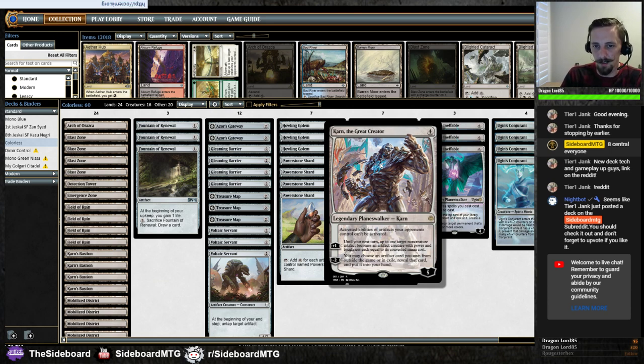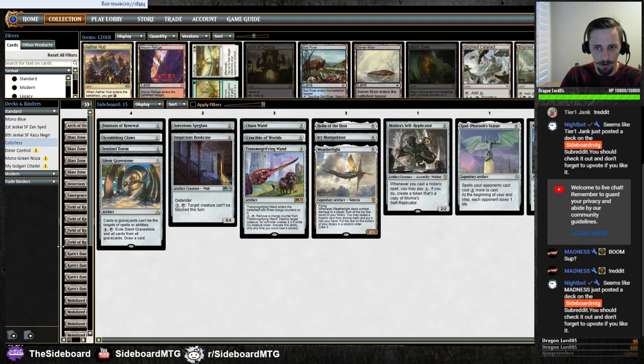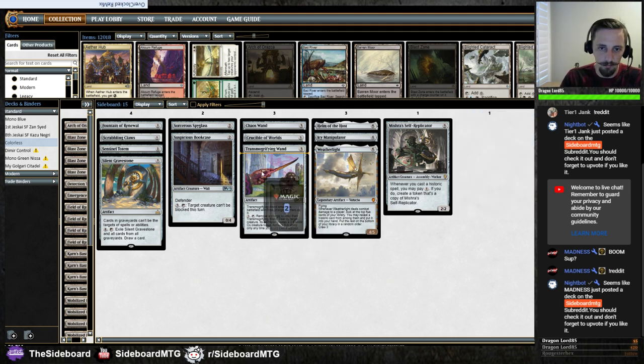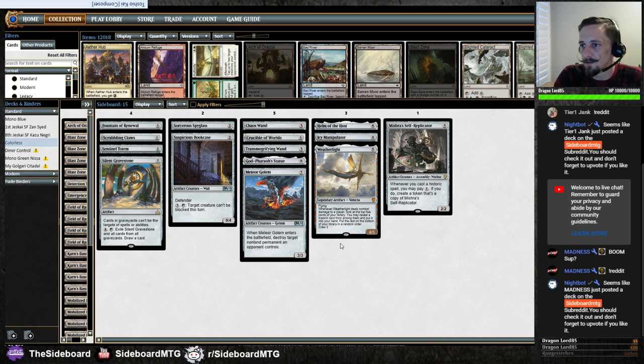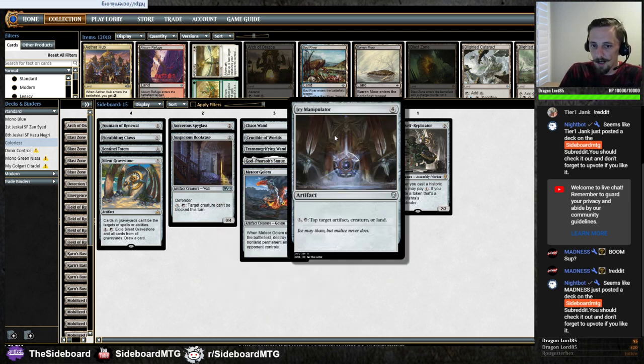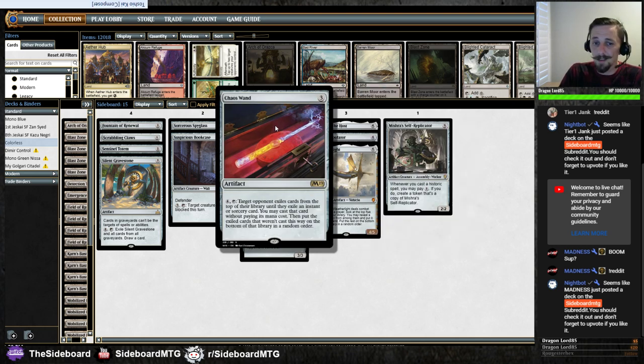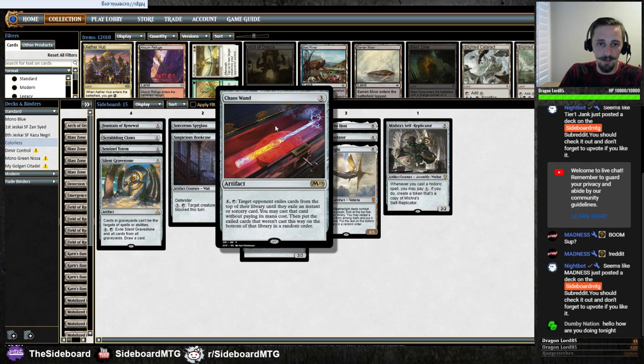If we can get a Karn down, the Great Creator Karn, and we get to search our sideboard for a card, that leaves all of these really cool artifacts, some of which we probably don't need. They're here because they are a serviceable artifact in the slot. But there are some of them we may actually need, like going and getting a Meteor Golem seems like that might actually do something. Being able to grab Icy Manipulator seems like that would be able to do something. Mishra's Self-Replicator would be a lot of fun. We can have some meme times with some Chaos Wand, right?